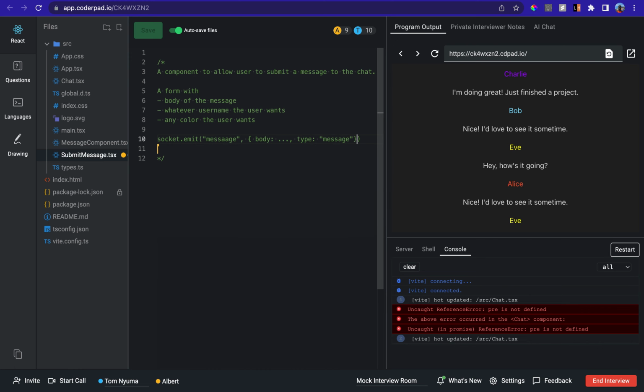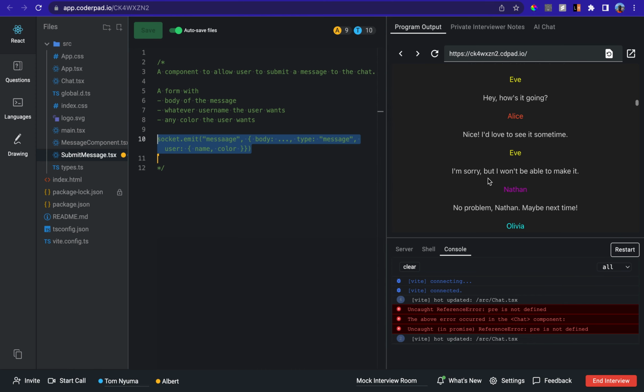And then we'll also send the user with that, and this is just going to be a user object with a name and color. So that's essentially the way you can interact with the socket server to send new messages. Yeah, so I'm thinking we'll use that same socket object.